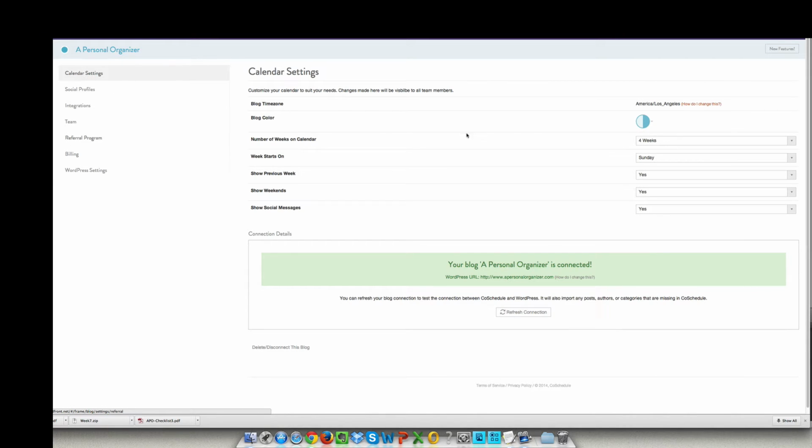Here are your calendar settings. You can select the color. So let's say if you're managing several blogs, you can assign a color for each of them, and they will all be listed, and you will easily spot client A will be red, and you can assign them colors according to the colors of their blogs, for example. The next thing you will do is how many weeks you want to see in your calendar, 6 weeks, 4 weeks, when the day starts, really basic calendar settings here.